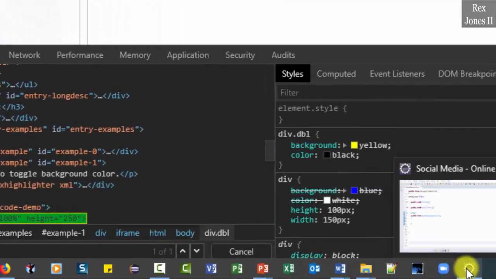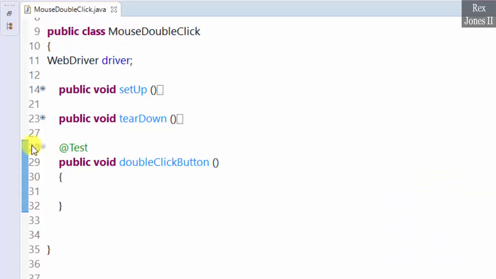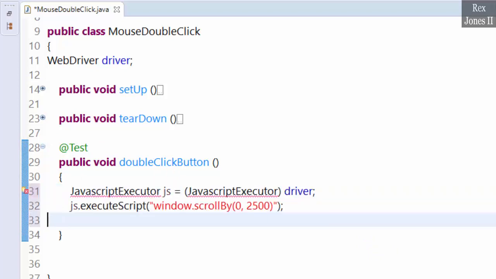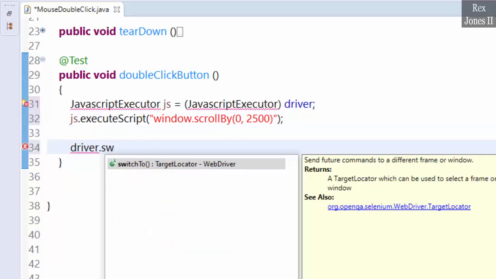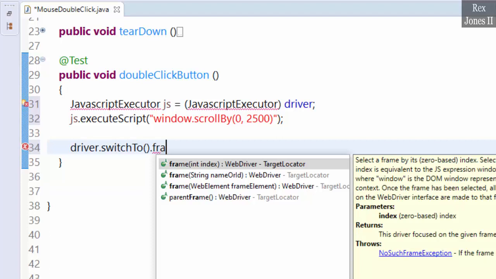Go to Eclipse, and the first thing we do is scroll to the bottom of the page using JavaScript Executor. Now let's switch to the frame. Driver dot switchTo frame. It's best to switch to a frame using web elements, name, or ID.